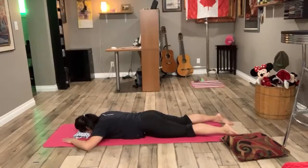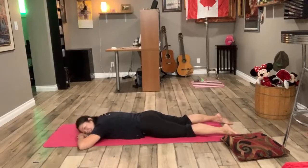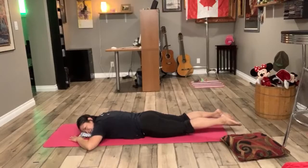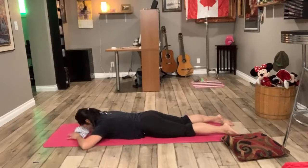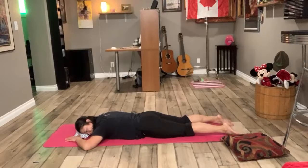Now let's stay here. You may rest your arms in front or to the side where they were. Let's take it to the lower body. So squeeze your bottom, belly button to spine, and lift your knees off of your mat just high enough so that it clears the mat a bit. If lifting both legs off your mat is too much of a challenge, you may lift them one at a time. All right?